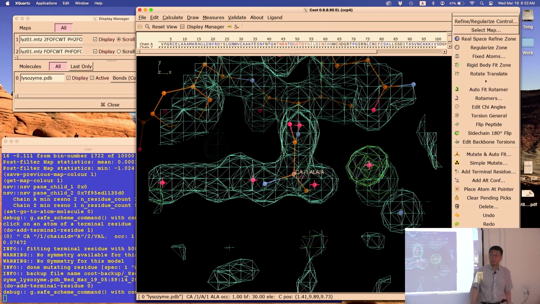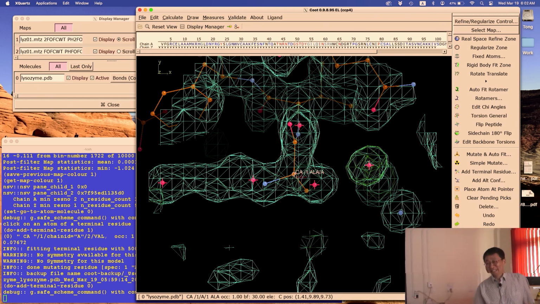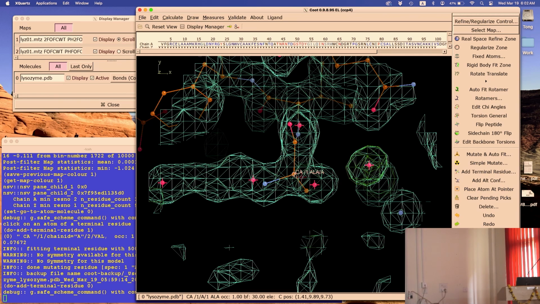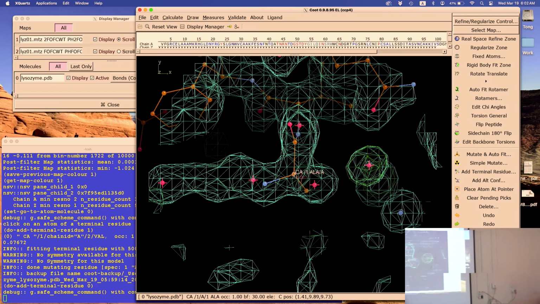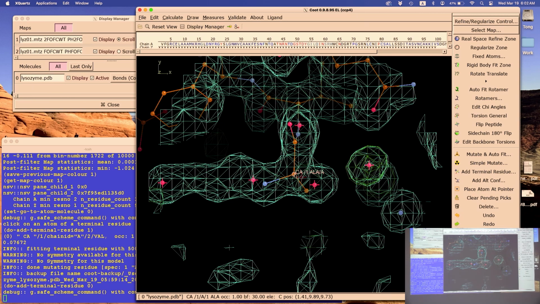Got it? Okay, so hold down shift and space. Yeah, there you go.